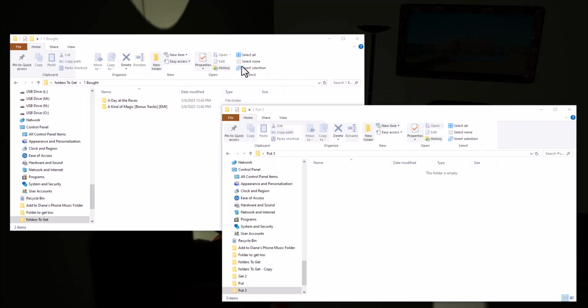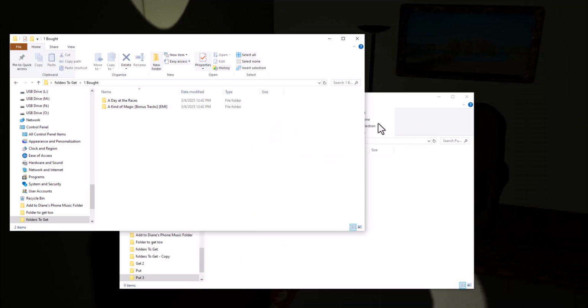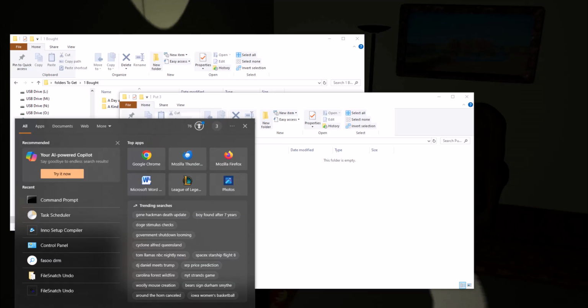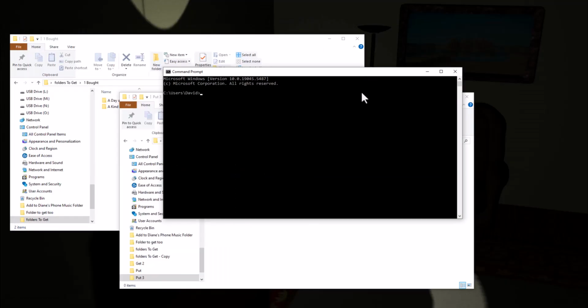Exit out of that, and let's start clean. So let me delete where we're putting it, and we'll bring up a new CMD, and we'll do FileSnatch CMD, and then my backup.